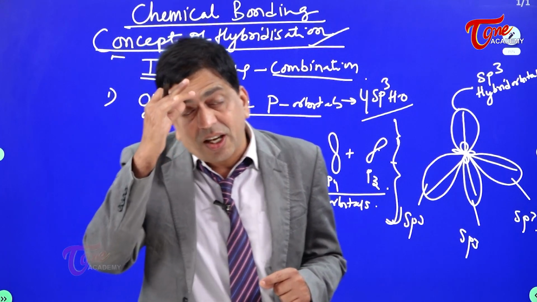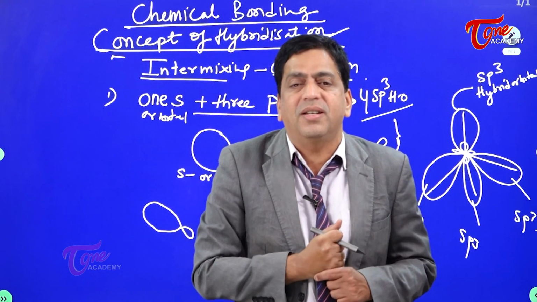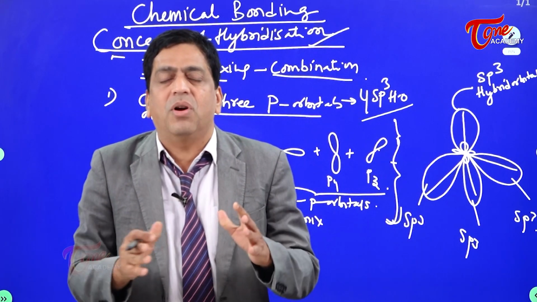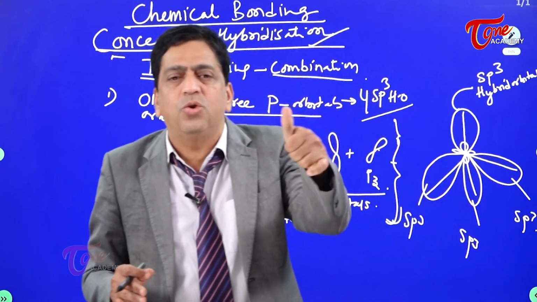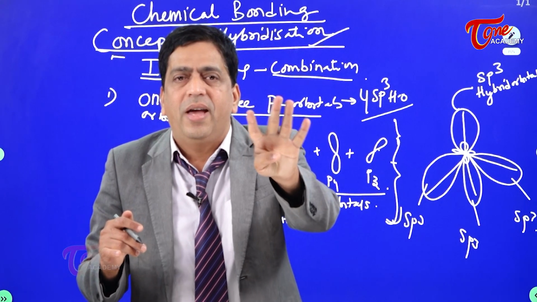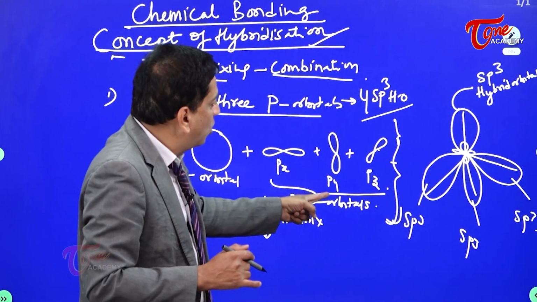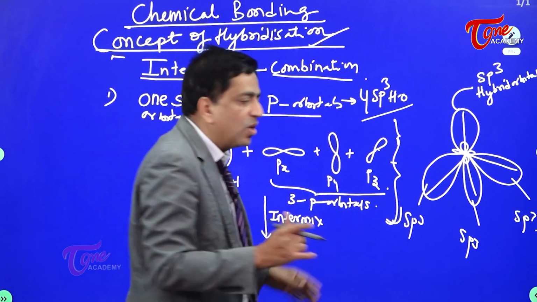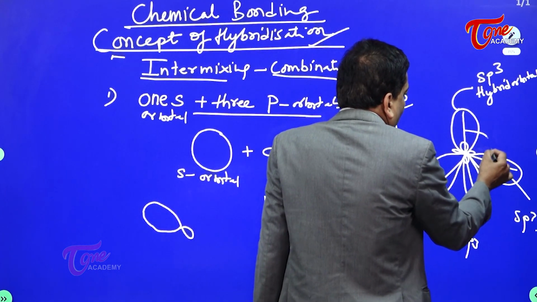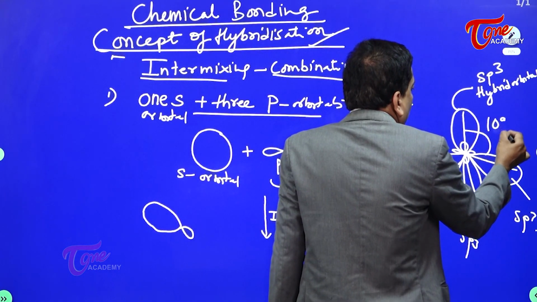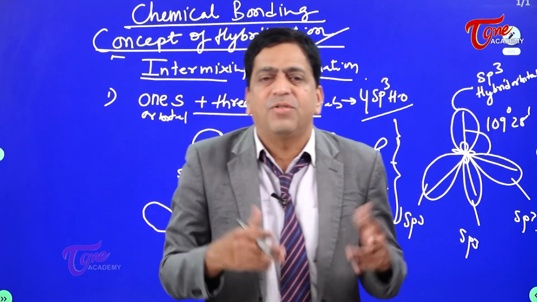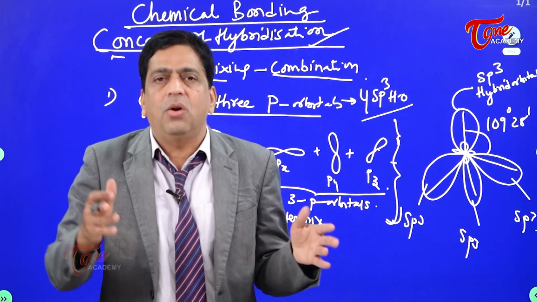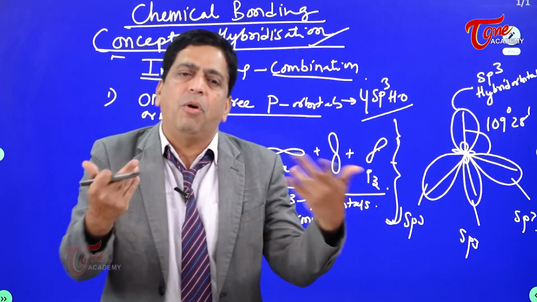So if someone is asking you how many hybrid orbitals can be generated, you tell them that it's the number of atomic orbitals that are involved. Here the total involvement is 1 s and 3 p, so you generate 4. And all the 4 are sitting in certain positions. Look here, the bond angle is fixed, and the bond angle is exactly 109 degrees 28 minutes. Wow. What is wow here? I have still not participated in bonding. I have still not invited the partner. But still the bond angle is fixed.